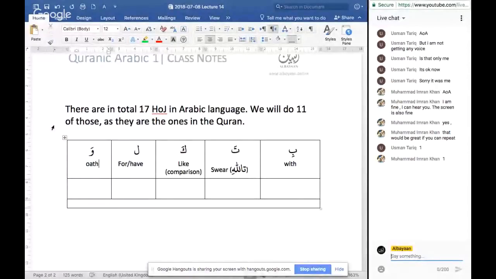Let's say that 5 times together, inshallah. Bismillah ar-Rahman ar-Rahim. Ba, ta, kaf, lam, waw. Ba, ta, kaf, lam, waw. Good, excellent. Before I move forward, I will give you about a minute to get hold of this. Just take a minute and get hold of these, inshallah, and I'll continue after that.